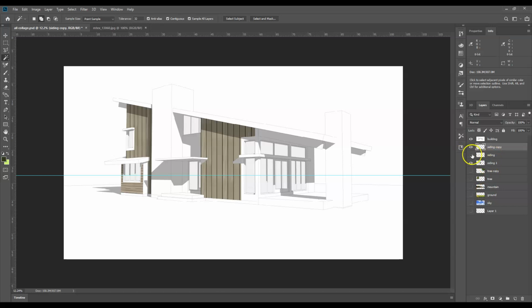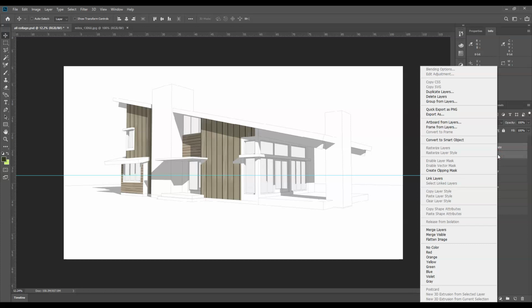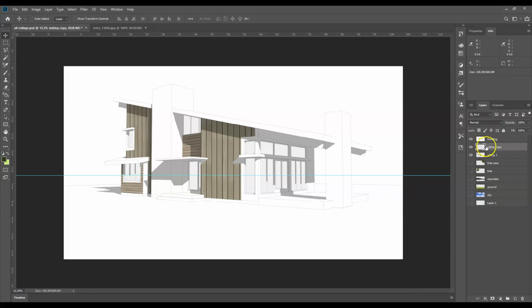And what I'm going to do is, oops, did I move that layer by accident at some point? I guess I'll just put it back into place right there. I can keep these layers separate, or I can combine them because I want to change the color and it'll be easier to do it together. So I'm just going to hold shift on my keyboard and click on both of those layers. Then I'll right click with my mouse and say merge layers, just so it puts them all on one layer.